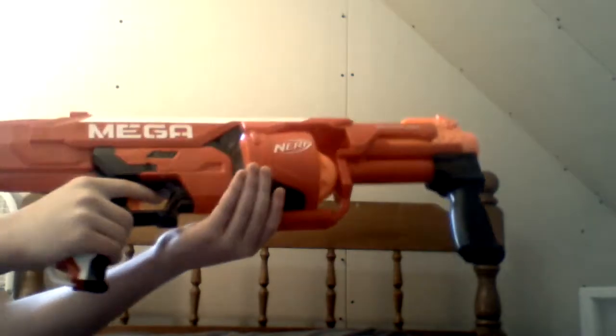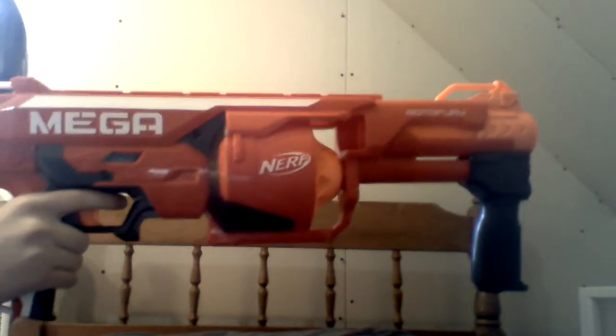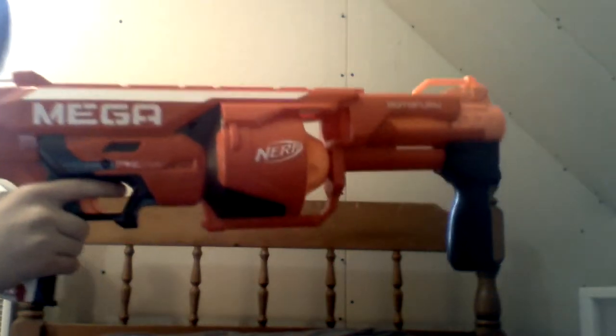Let's get started. First up, the Mega Roto Fury holds 10 mega darts, with a tactical rail on top. It's a pump grip, so you would pull back and pull up the pump grip and then pull the trigger and shoot. Simple as that. It costs around $30 to $35 retail price. And it's one of my favorite Nerf guns that I own. If not my most favorite Nerf gun I own.